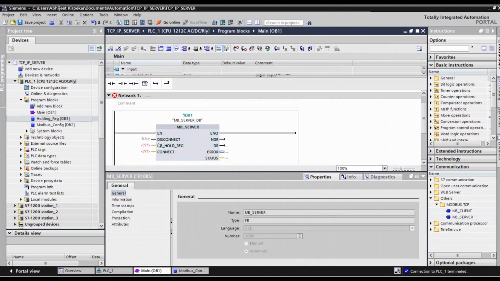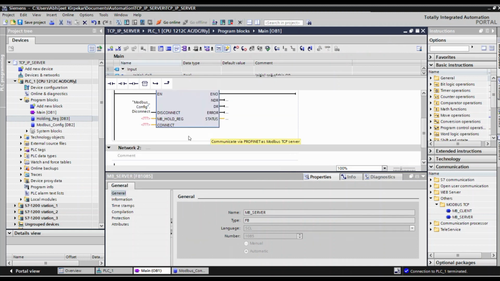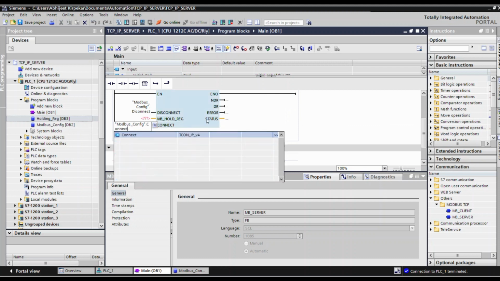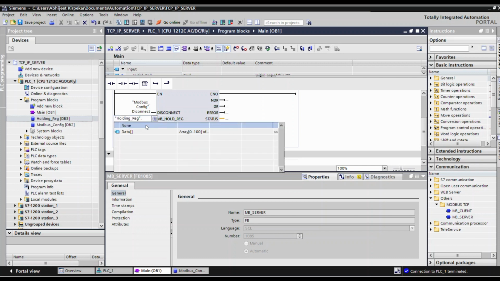Now, we go here, we connect all these inputs and outputs. Modbus config, disconnect. Modbus config, connect. Only the registers.